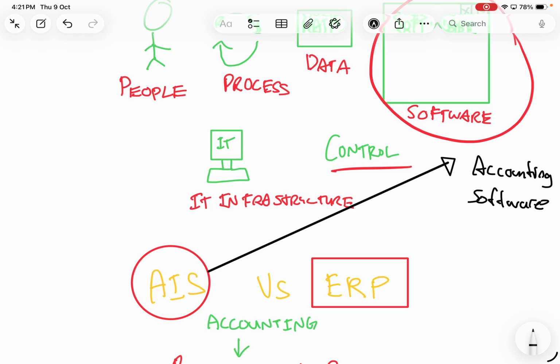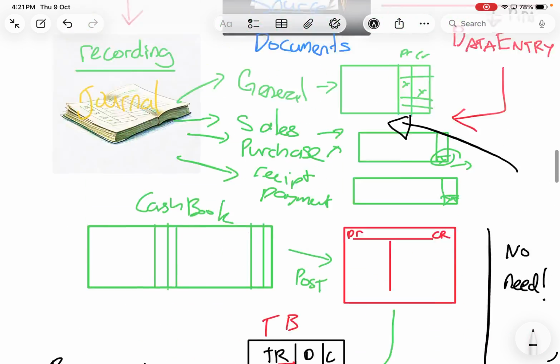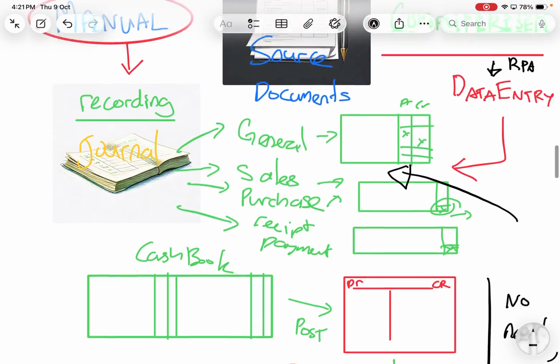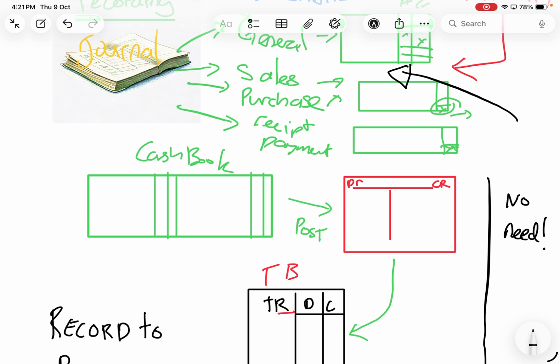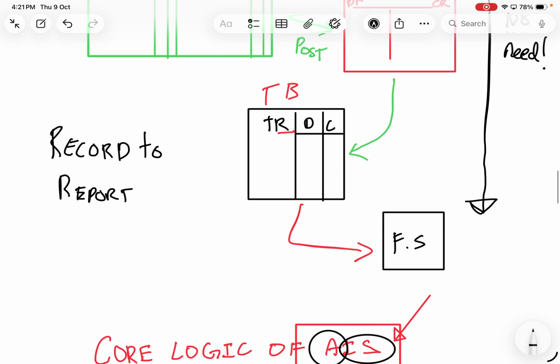originally, accounting software only deals with this thing over here, the one that I talked to you about just now. By right, accounting software only handles the journal entry record to the financial statement report.